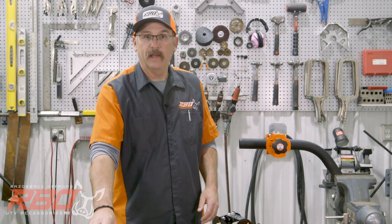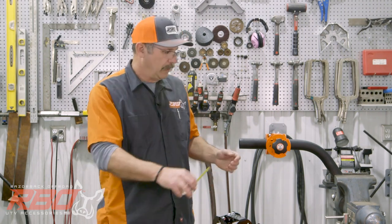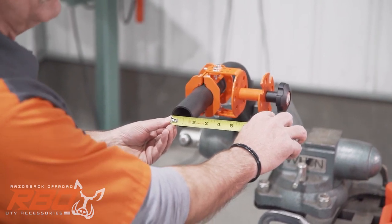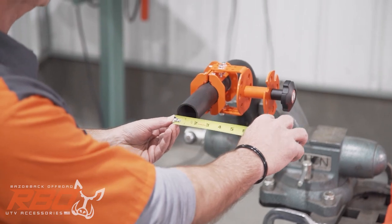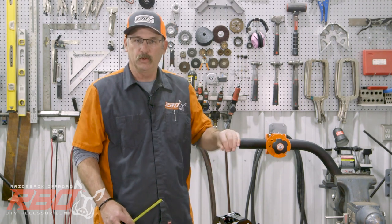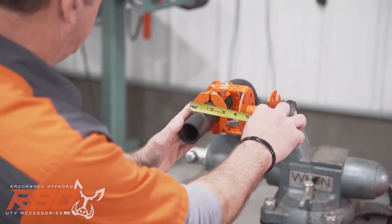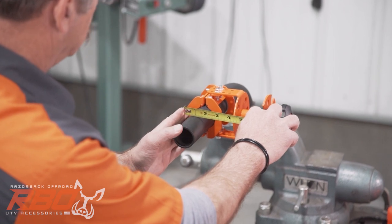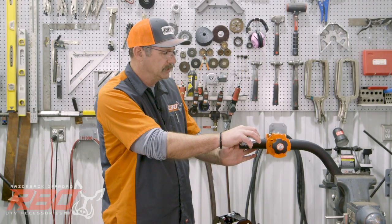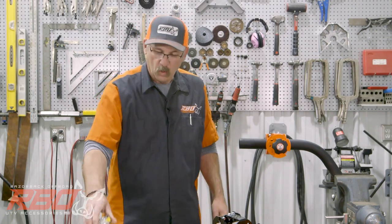I'm going to show you a couple of ways to measure the diameter of the tube. The most obvious way is to measure across the back of the tubing. As you can see right here, this tubing clearly measures an inch and three-quarters in width. Most of you won't have access to the open end because it's installed on your side-by-side, Jeep, or rock buggy, so you're going to want to put your tape measure along the side. Just make sure you're paying attention — if you get your tape off to one side you can get false readings. But if you eyeball it carefully, you'll see this measures an inch and three-quarter, or 1.75.